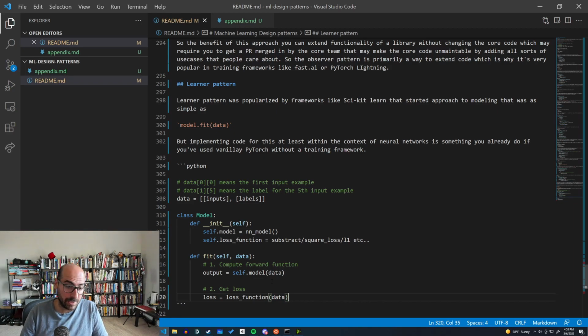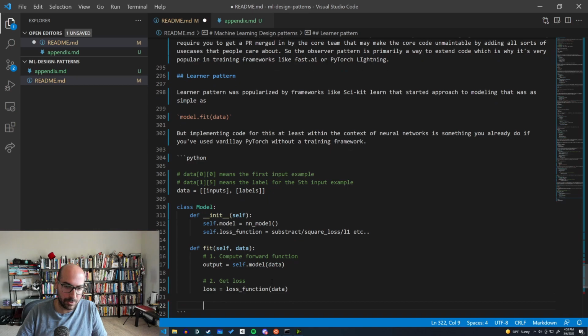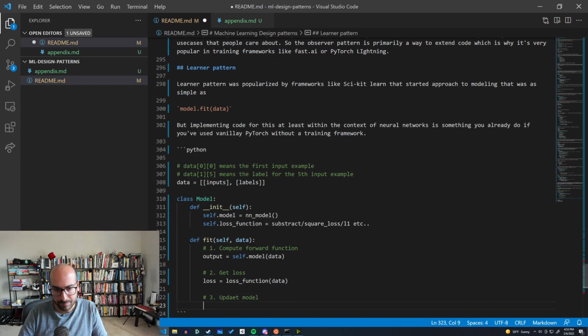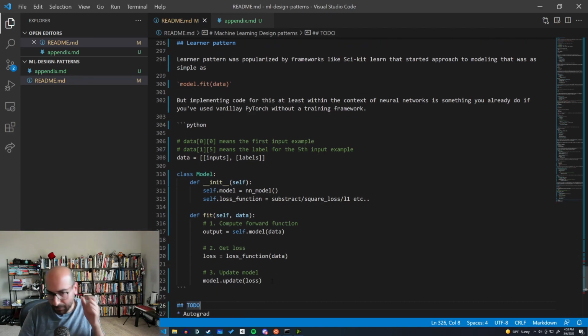But the loss function here, we'll look at both. Once you get the loss, three, update the model by using the value of the loss, right? So what will update look like? Define update self gradients.